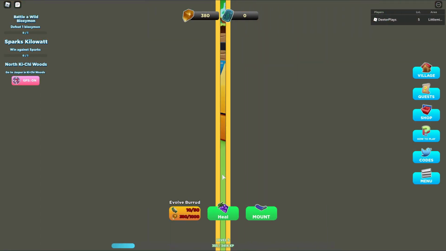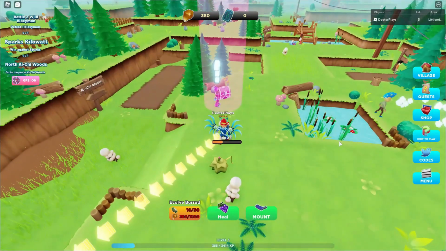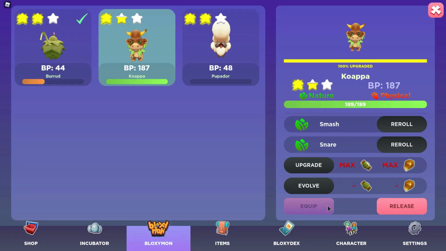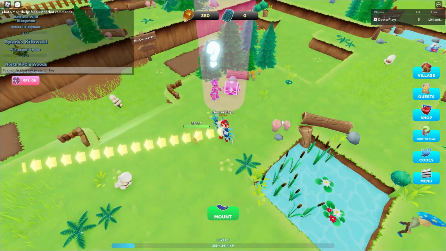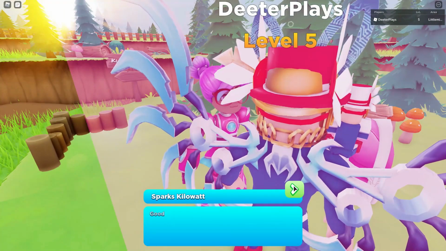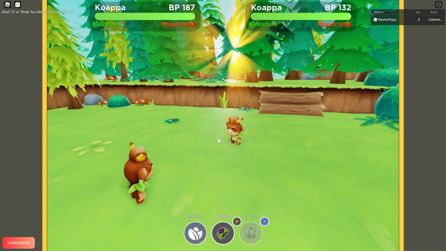Then we're going to get these rewards. Then over on the right side where it says menu, we can select menu, and then it's going to take us here to the Bloximons. We can select the one that we want, and we can equip it. Now we're going to go and battle against Sparks. We're actually ready to battle her this time against what she's got. So we're going to go there, talk to her, and the battle is going to start.